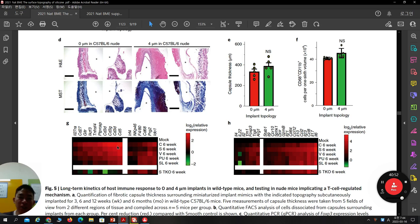Okay, and then this panel is totally reversed from the top to the bottom. And when you look at this one, this panel is similar to the previous rabbit. This one is related to anti-inflammation and T regulatory cell activation. Interleukin 17 and interleukin 10, and then ARG1, this FOXP3, they are highly activated in 4 micrometer, but they are all relatively going down in T knockout tissue. So they want to say that T cell can mediate this 4 micrometer mediated good, less fibrosis phenomenon.